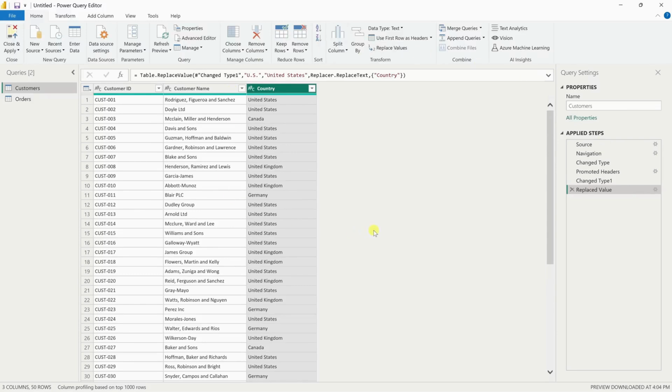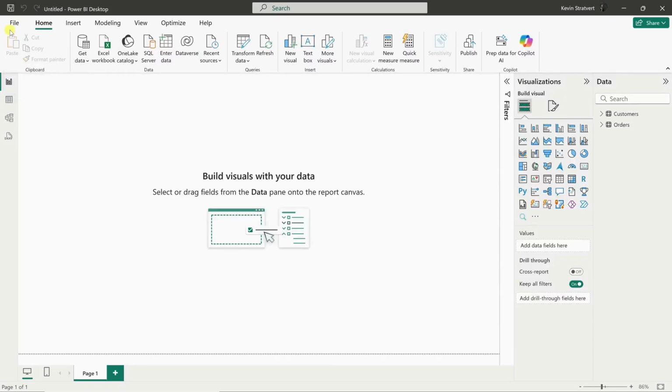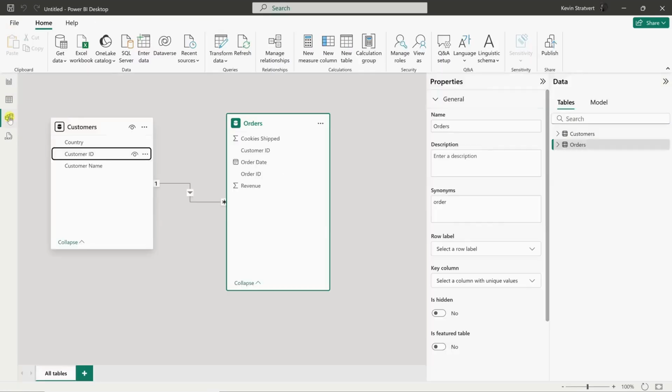Now that we're all done transforming our data, in the top left-hand corner, let's click on Close and Apply, and that'll bring us back to the Report view. Let's now switch over to the data model view over on the left-hand side. I'll click here. Here, you'll see all the different data tables that we imported, along with any relationships that Power BI detected between them. In this case, Power BI automatically identified the relationship between our customers and orders tables through the customer ID field, which is a common field between these tables.